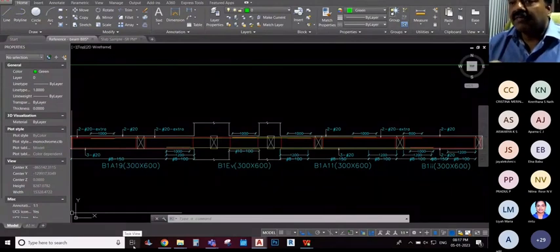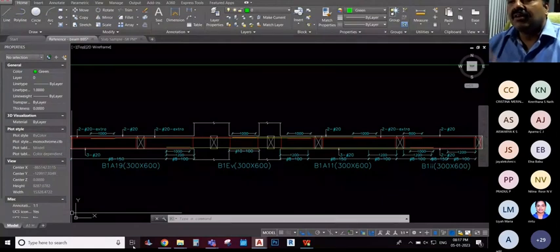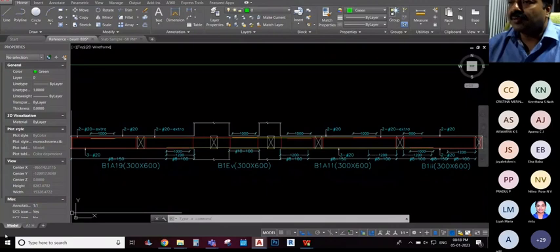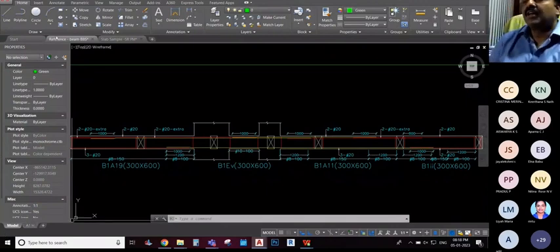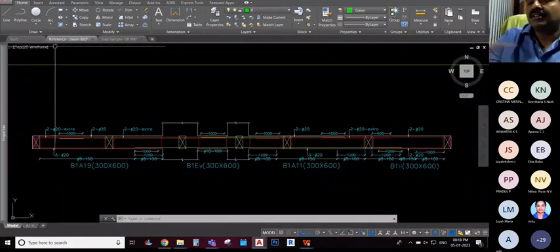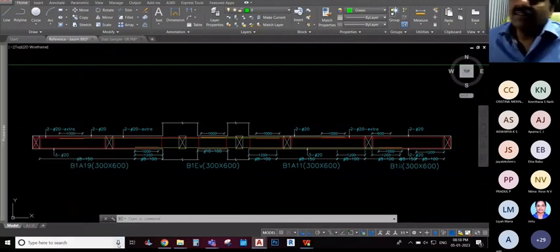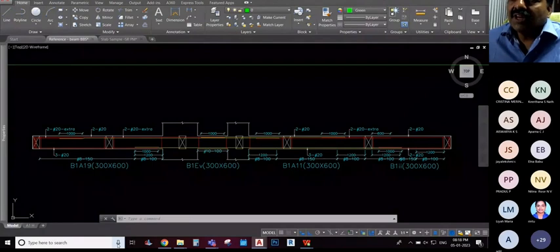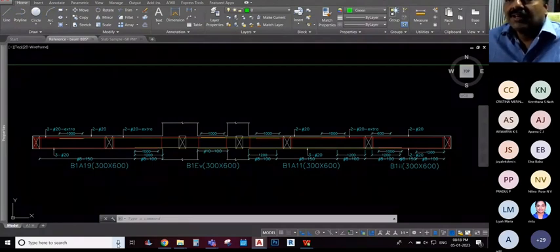It's showing different things. It shows exactly the width of the column, dimensions of each bar, number of each bar, and a leader showing where it is connected. All this is perfectly drawn. In a project, there will be hundreds of beams like this, so we need to actually draw everything. When you study the moment and shear, the reinforcement will exactly match these requirements.